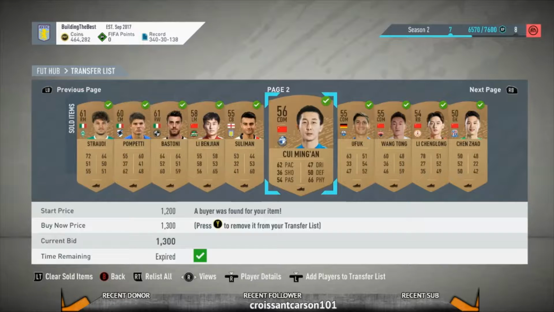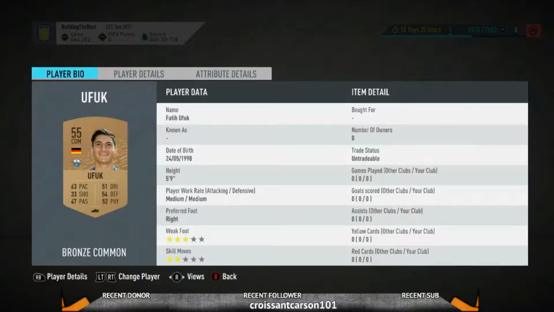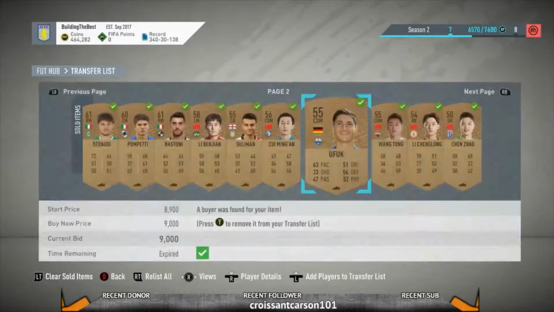Now, this is the one I think I showed you in episode 1 of the Road to Glory. I packed the Paderborn guy again, and he went for 9k this time. The last time he went for 8k. This time he's gone for 9k, which is insane. It was literally the last pack I opened before I went for my dinner. It was this guy. I managed to get the guy again, which is insane.